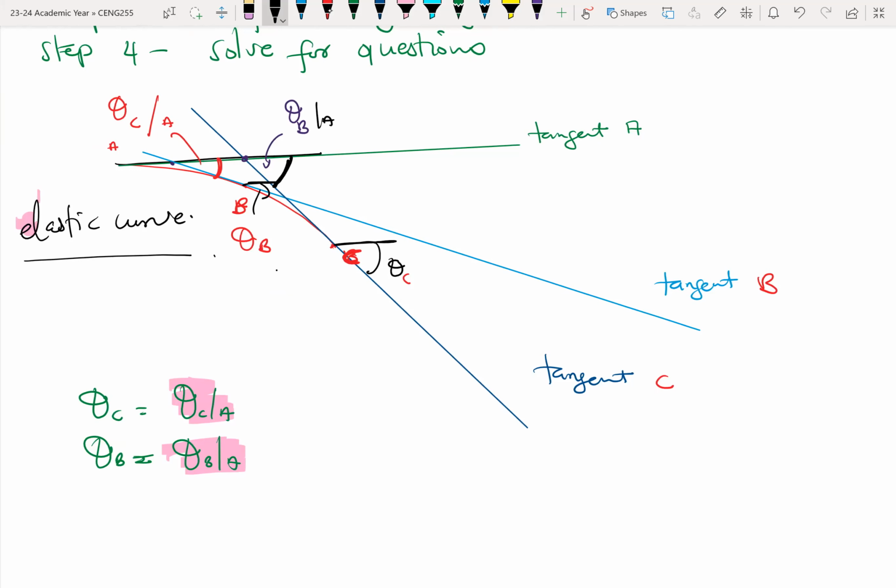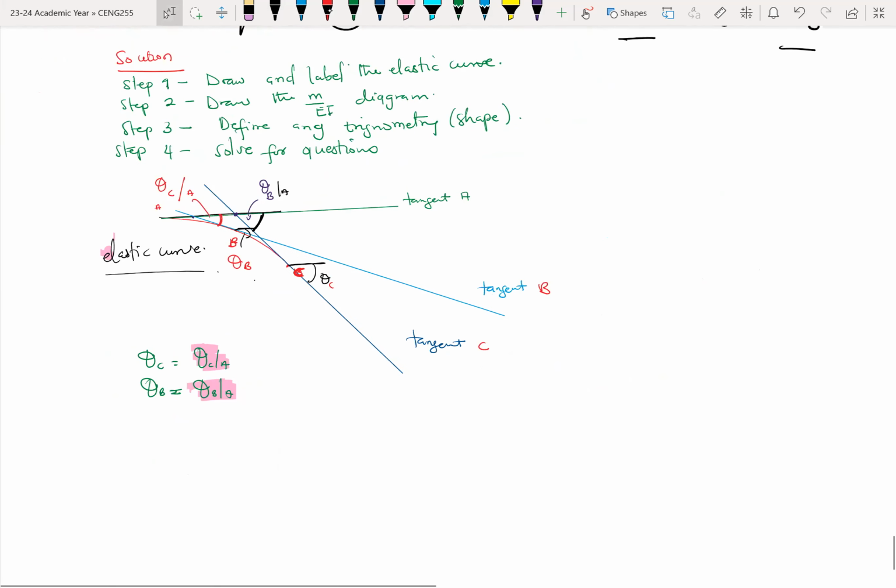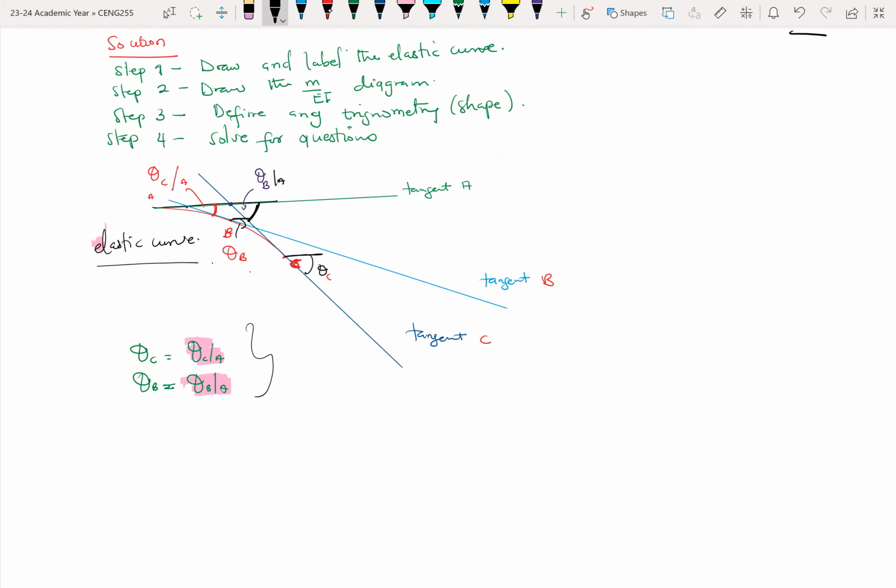You have to follow what the theorem states, which is to find the change in slope between 2 points. Then use geometry or trigonometry to find the actual slope of the points on the elastic curve with respect to the horizontal axis. Okay. So again, with this example, it makes things easier. Theta C and theta B are the same as theta CA and theta BA respectively.